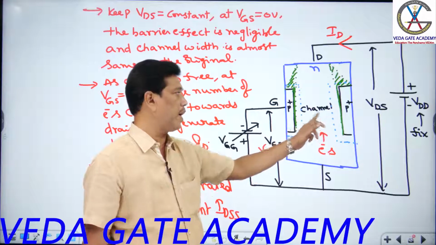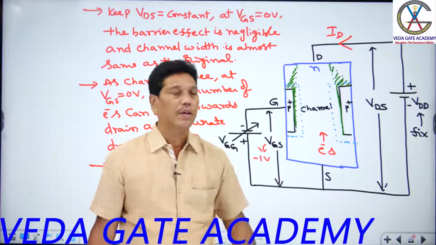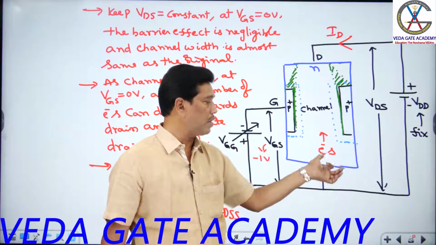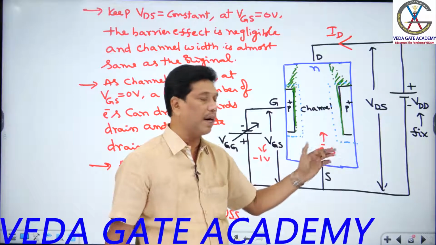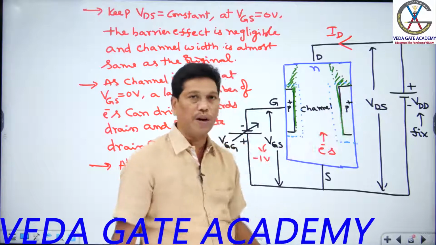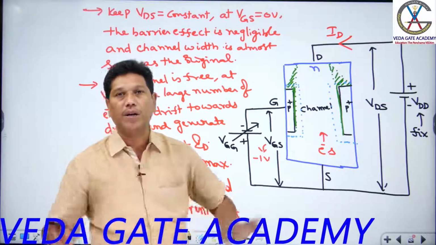So the barrier should be expanding on each junction, so the effective channel width will be less as compared to the previous. The drain potential is the same, not changed. So the repulsive force by this drain potential on the electron is the same, no change in the force also. Because the drain potential is fixed, the repulsive force on the electron should be the same, not altered.